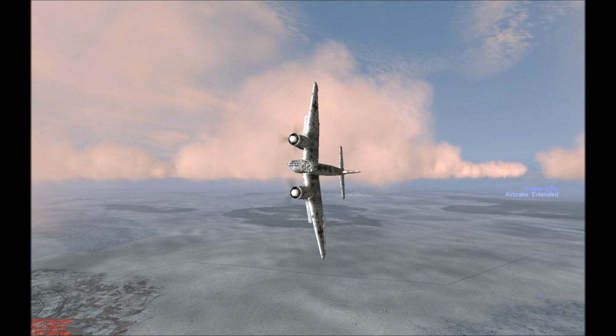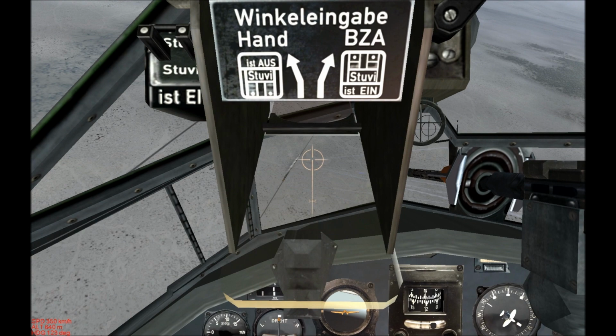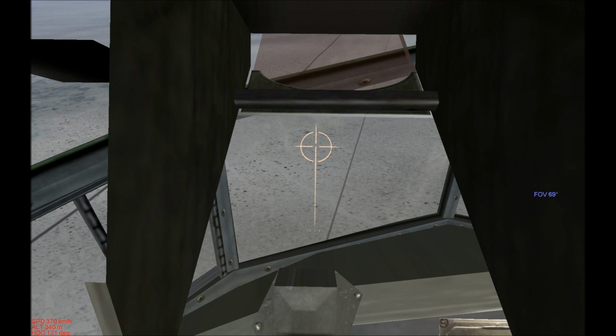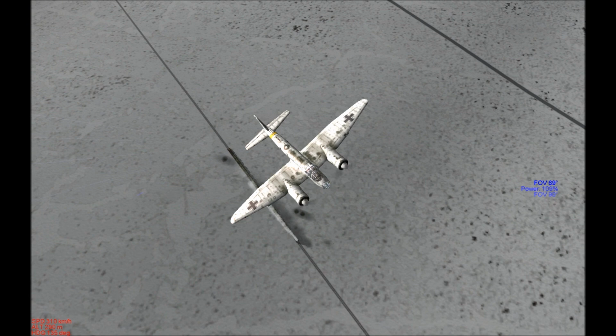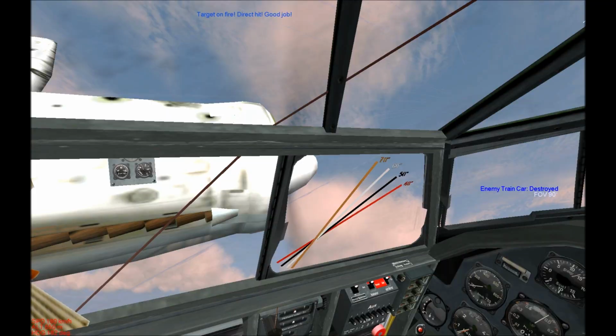Does dive bombing even work with a bomb bay? I don't know that either, but we shall see. So we've got 500 meters when we need to release the bombs. Need to try and aim ahead of this thing because it's obviously moving. Alright, I just dropped a load there, so. Okay. There we go. I got one train car.